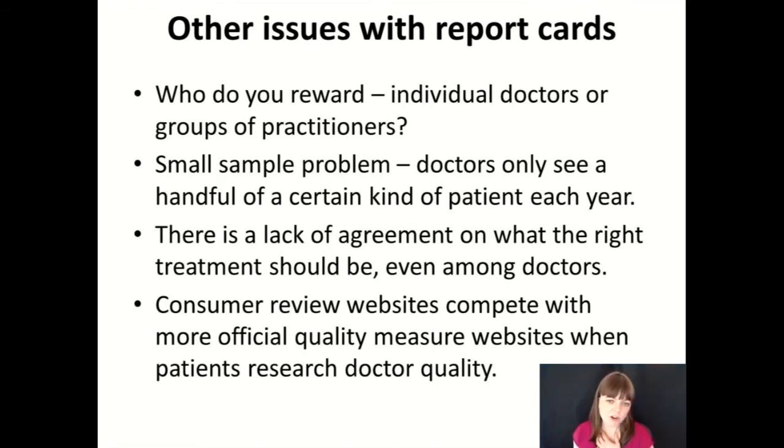Another issue with report cards is that oftentimes there's a small sample size. If a doctor only does 10 of these surgeries per year, that's a really small sample size, and you can get random huge upticks in the number of deaths or their death rate because you only have 10 people. So maybe randomly 3 of them died, and that's going to make you look like you're a horrible surgeon. Or maybe you're not that great of a surgeon, but you randomly got patients who didn't die. The small sample size problem with report cards is huge because it's not going to be meaningful unless a doctor does a whole bunch of the same type of surgery. And most doctors are doing many different types of surgery, so their sample size of any one particular type of surgery might be small.